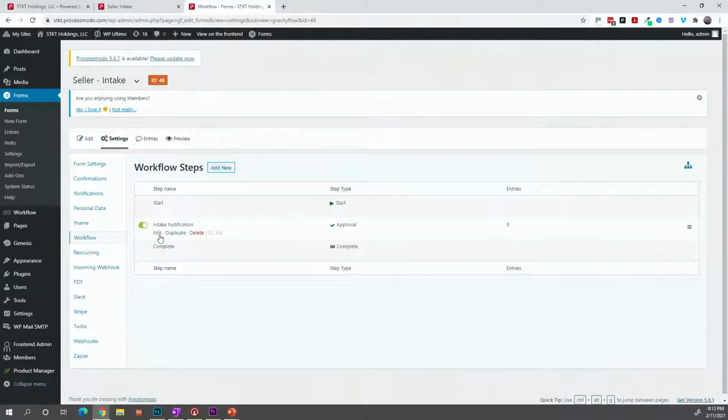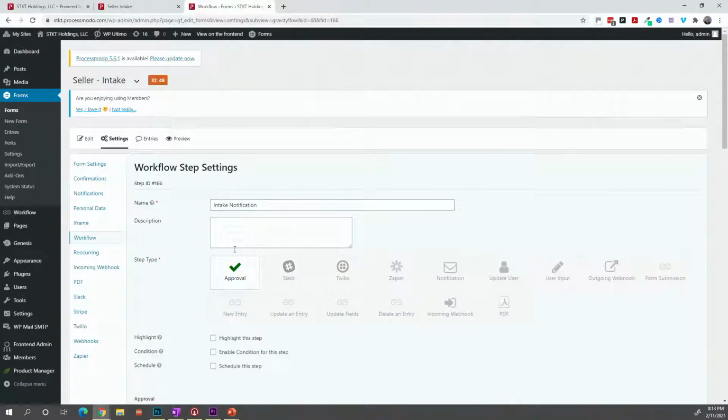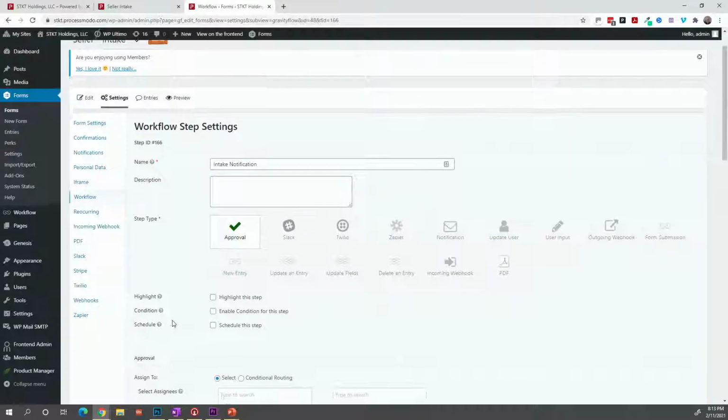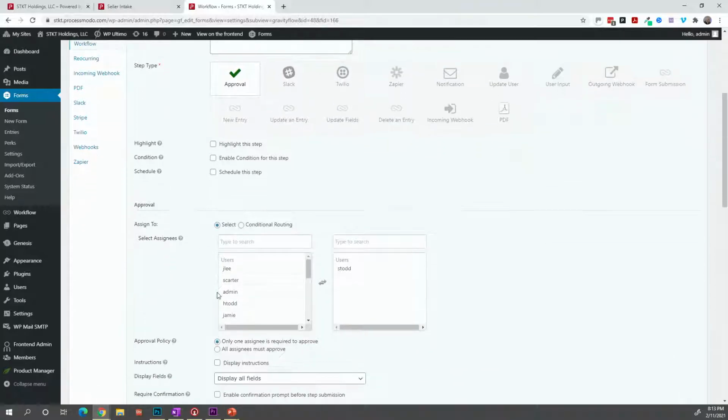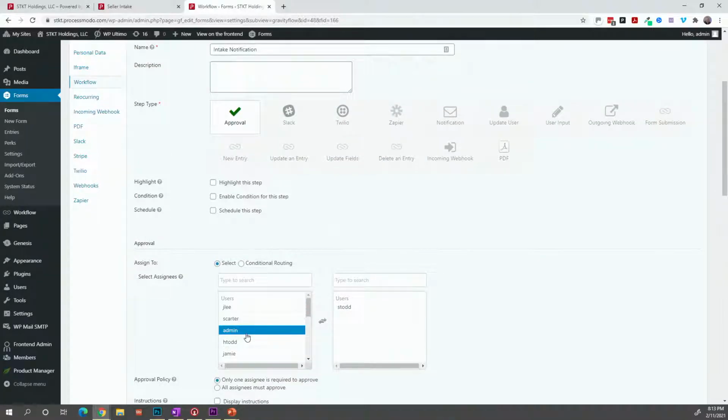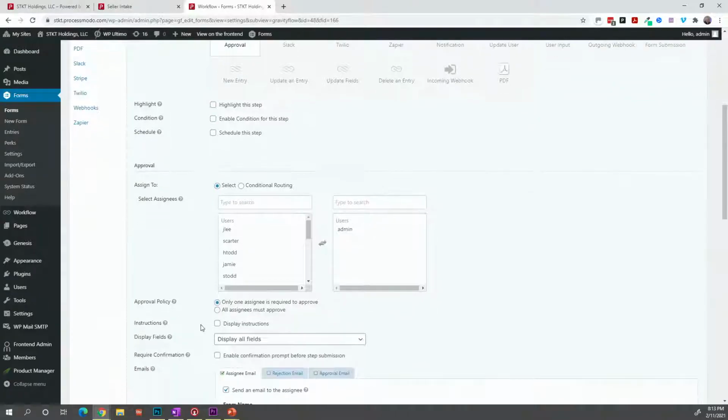So I can come over here and let me just hit edit, for example. And when I'm looking at the edit here, what this is telling me is that this is basically an approval piece. So the intake manager is getting a notification that says, hey, somebody has uploaded this property. And I just want to make one change for tonight here. Let's just say I want to change this. There we go. I'm going to make that change for tonight.